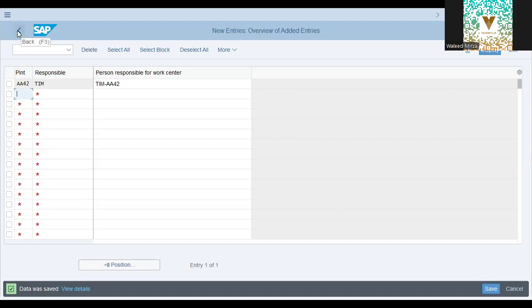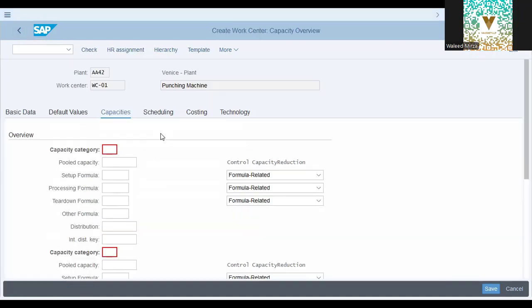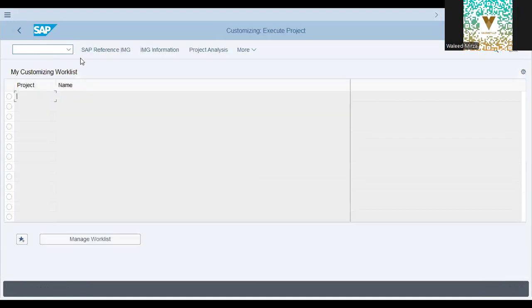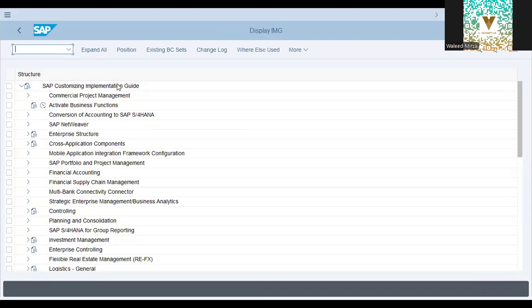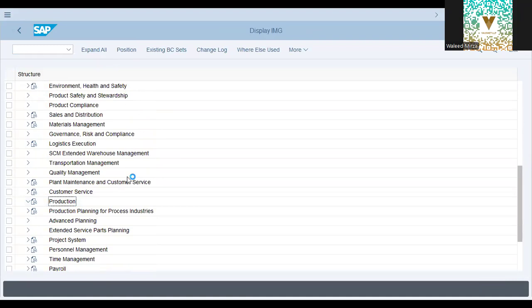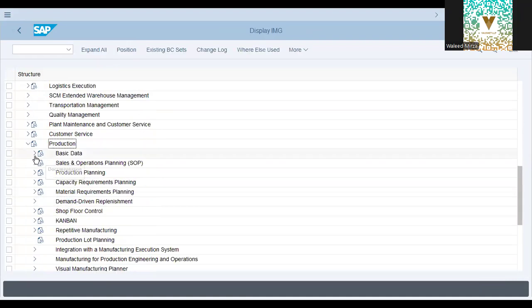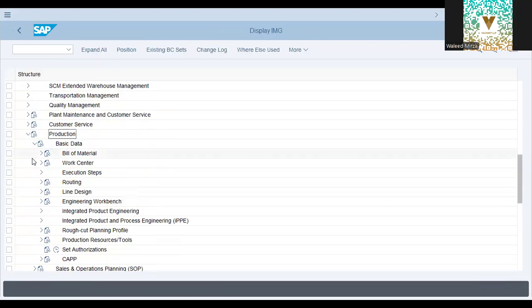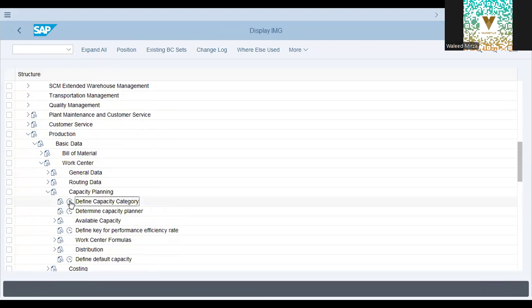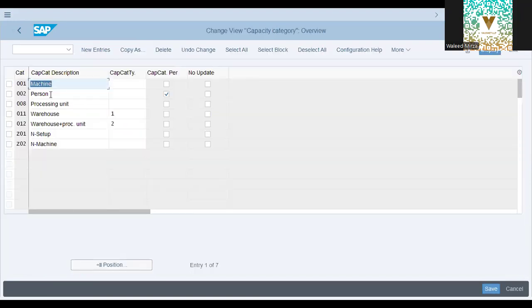Okay, so capacity category, and we'll go to SPRO. Basic data, work center, capacity planning, capacity category. Okay, machine. So we are talking about a machine or a person, or other types of categories.